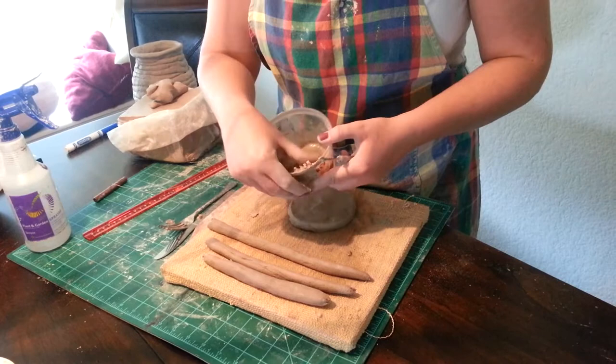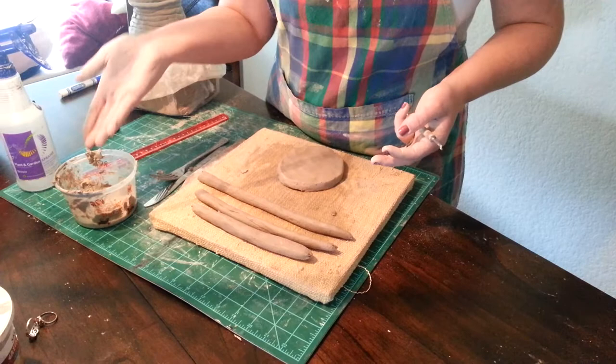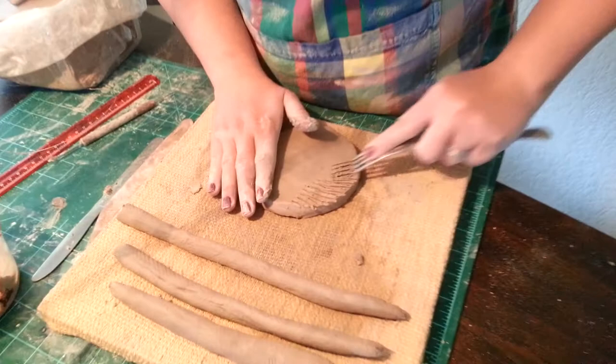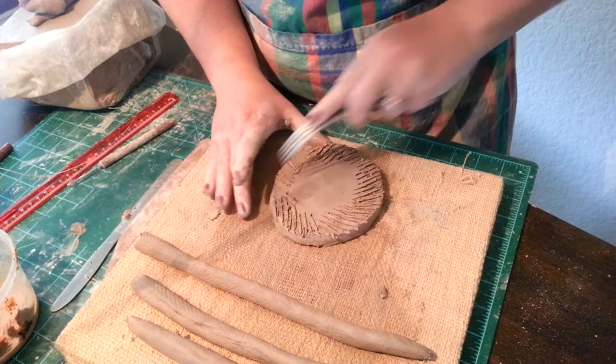And what I've made here is slip. This helps act like the glue between the layers. So maybe you would like to use slip or water. Then, back to our hand building, I'm going to use my fork to create some cross hatching marks along the base. I'm going around the perimeter of the base because that's where the coil is going to be. So I've created some nice marks there.